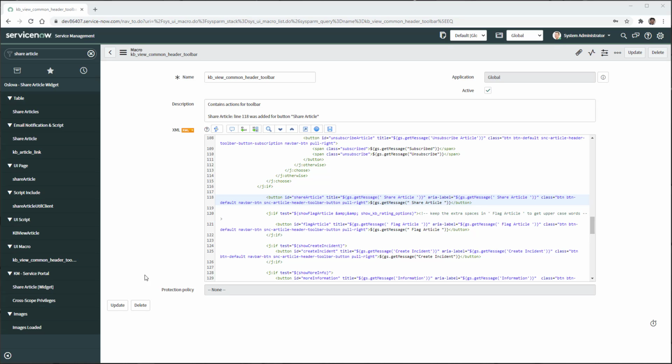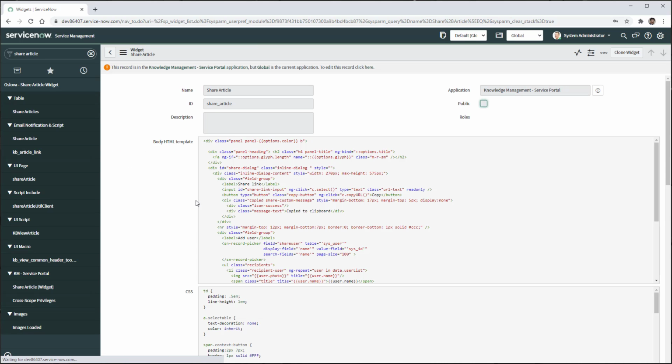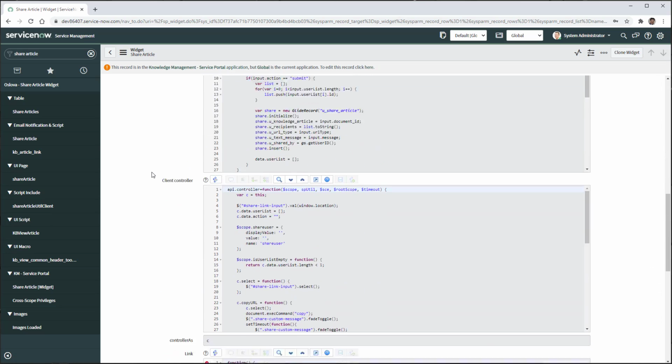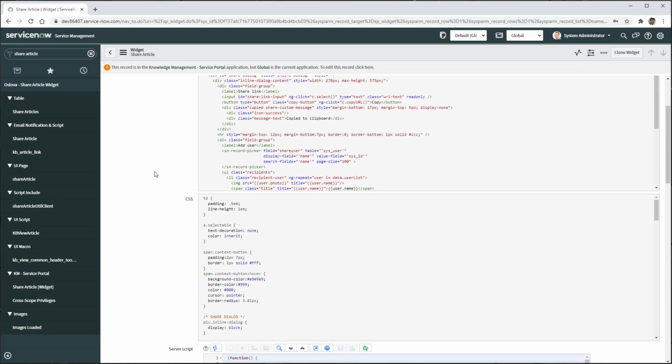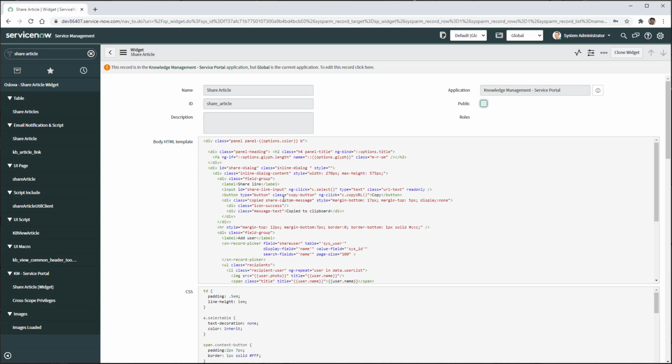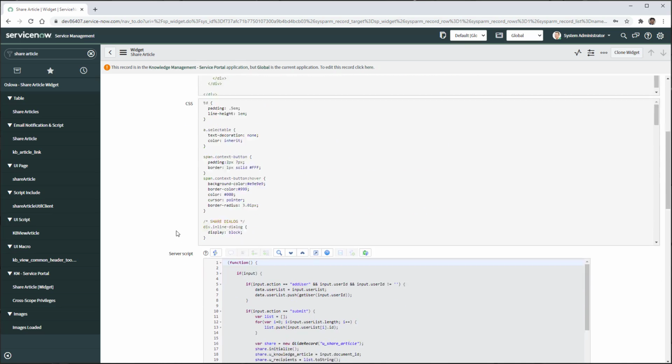For the service portal, there is another widget just for the service portal called Share Article. So remember that this widget is part of the Knowledge Management Service Portal application. Okay, so we have here all the things that we need. We have the HTML, which is pretty much the same as the UI page. We have the CSS.